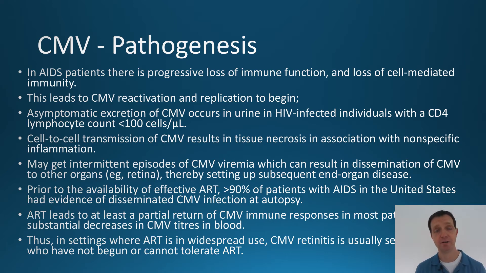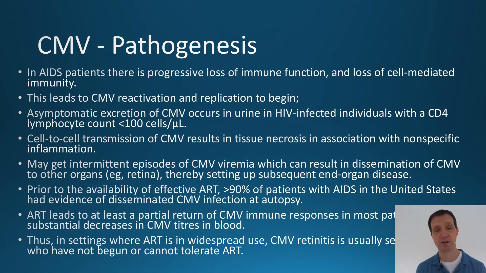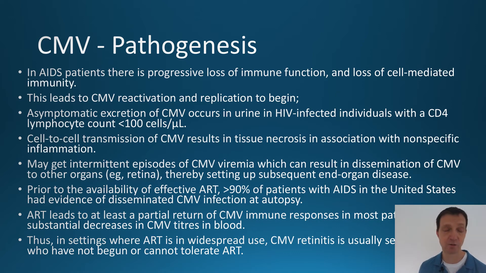Before the availability of highly active antiretroviral therapy, up to 90 percent of patients with AIDS in the United States had evidence of some form of disseminated CMV infection at post-mortem. It's important to realise that highly active antiretroviral therapy does allow your immune system to return to effectively normal, and once CD4 counts are above 100 you're unlikely to get many problems with CMV. However, it should be recognised that reaching 100 still means you need to stay above that level for a period of time for cell-mediated immunity to take effect — you usually have to have a CD4 count above 100 for at least three months before coming off CMV treatment.